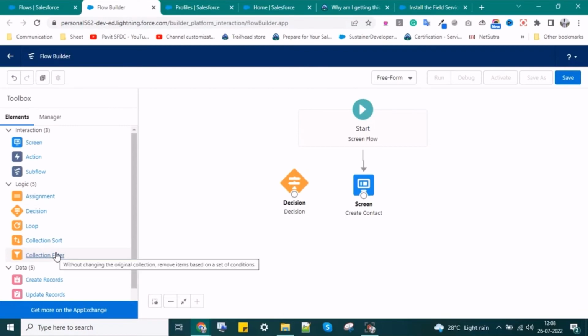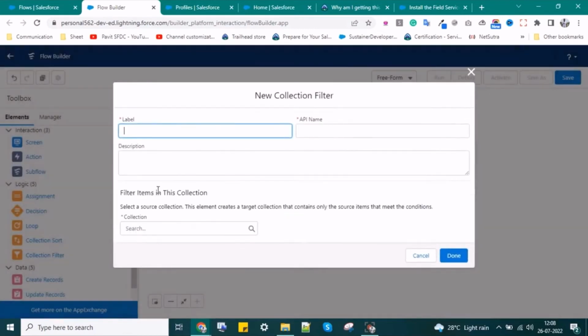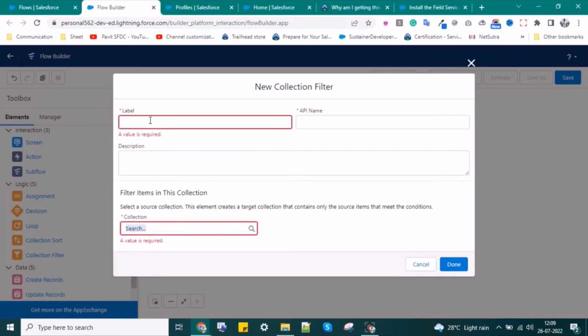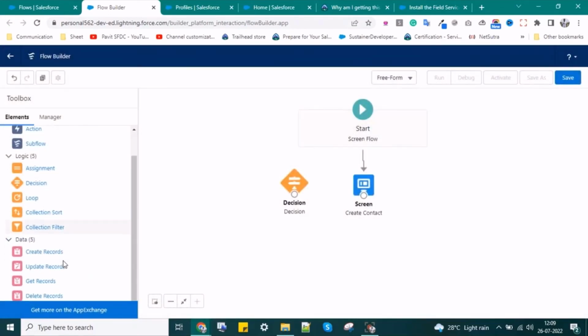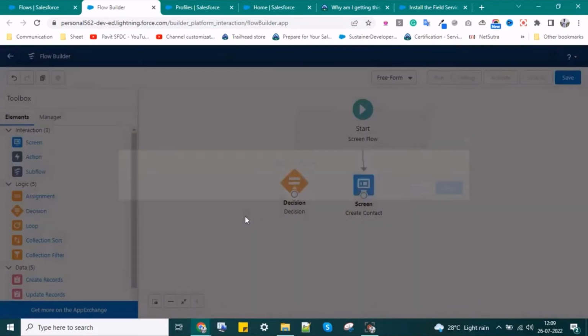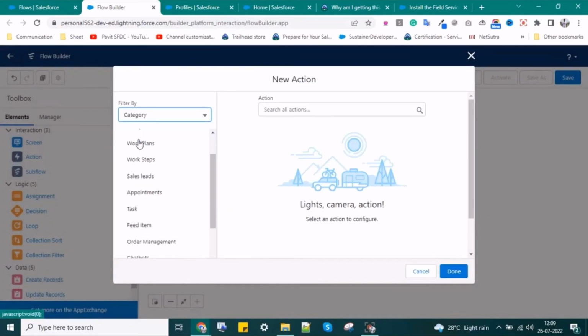Collection filter filters a collection based on some criteria. Let's say we have a collection of contacts and you want only the contacts that have accounts, then you can use the collection filter to filter the contacts with accounts.